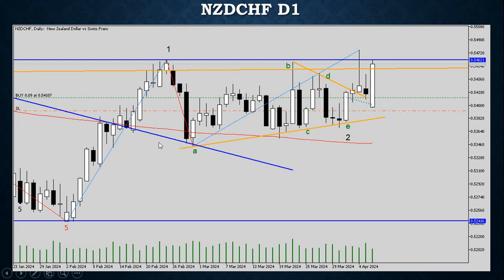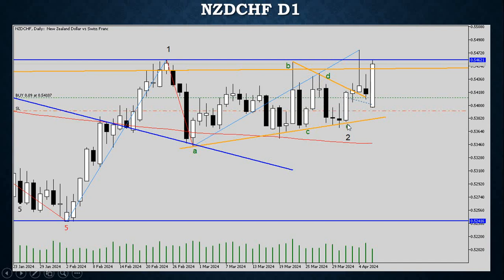So you can see here that we did have the breakouts, and then we have the pullback. The pullback in most cases is supposed to be the correction. The pullback is the correction. So now you see that we have this correction, which acted as the pullback of the breakouts. So now you can see that wave 2 was completed as the triangular pattern of the Elliott wave theory.